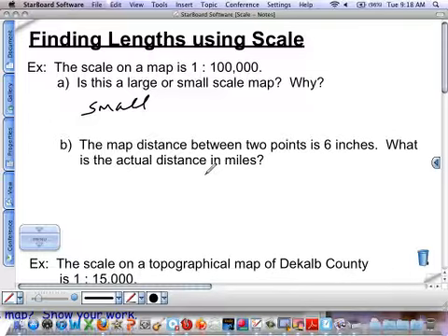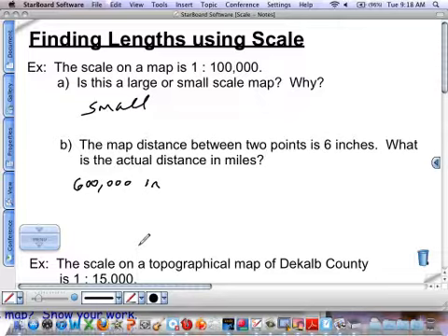I think I heard it somewhere. What did you guys say? That means they're 600,000 inches apart. So if there's 600,000 inches, that doesn't really make sense to any of us, right? We're not used to dealing with those numbers of inches. How many feet is that? How many miles is that?